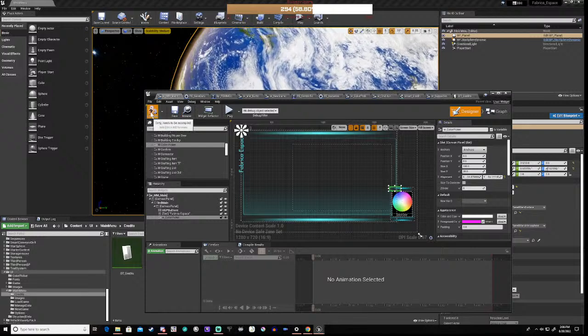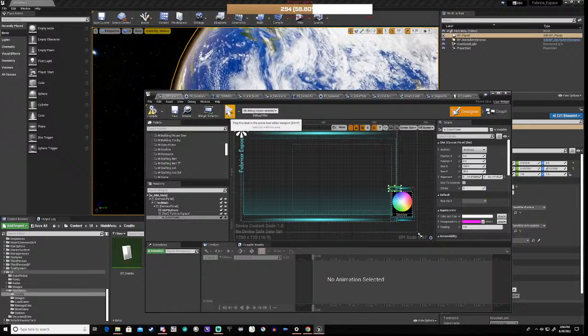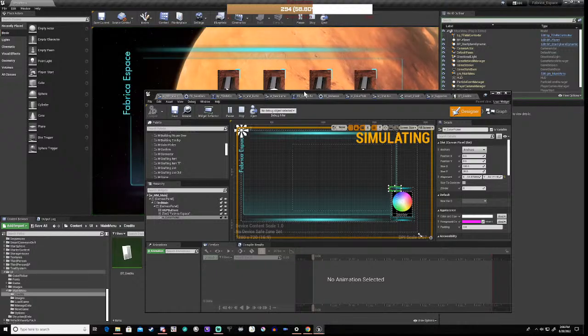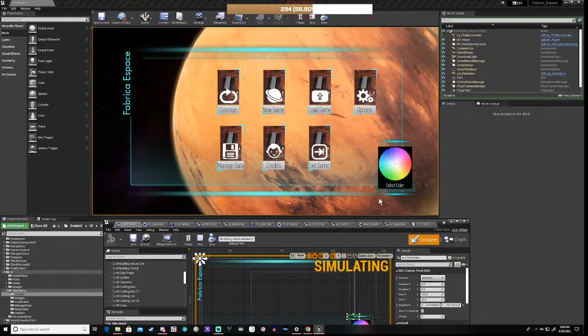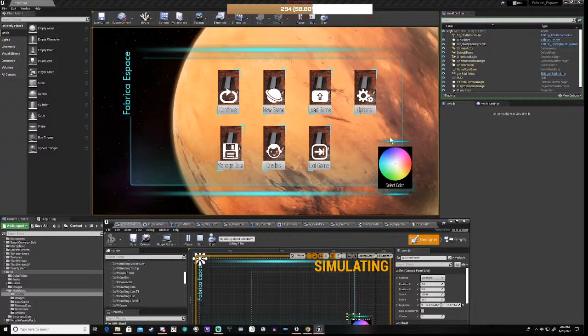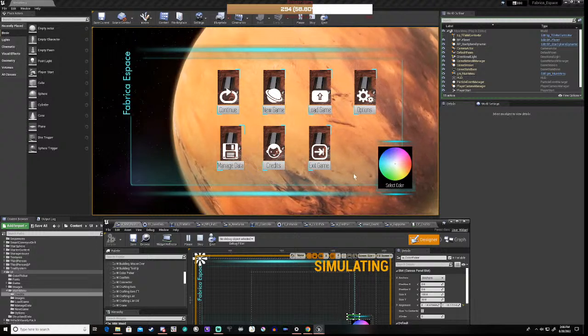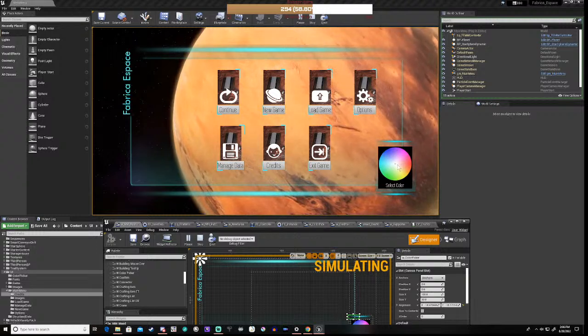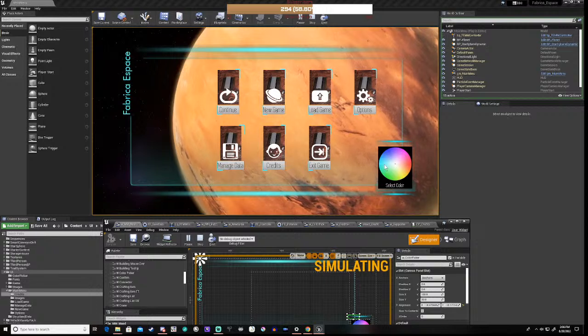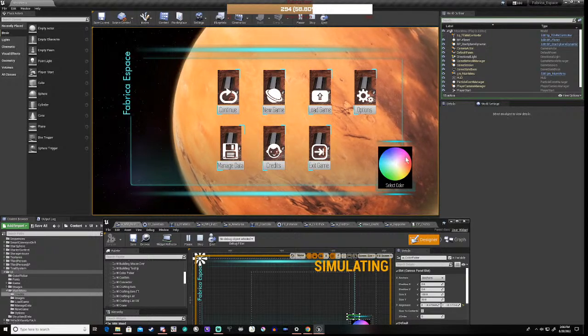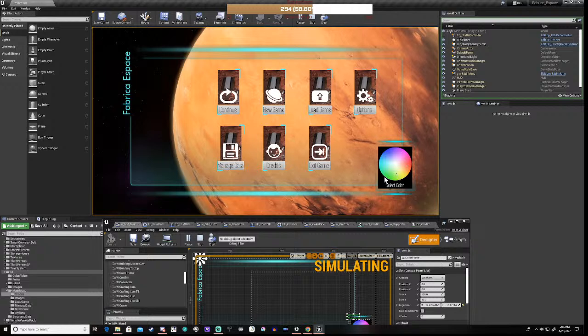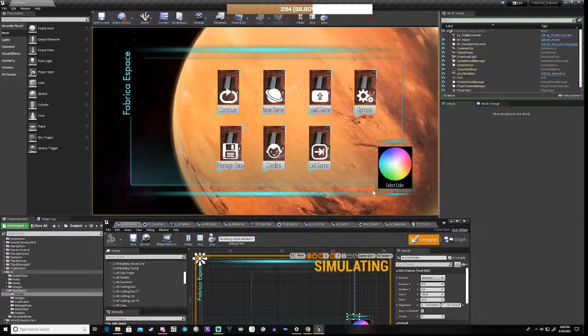Now if I save that and we press play, you'll notice it's a much nicer colour picker, more in line with other things. But it doesn't work yet. That was the thing we're going to work on.